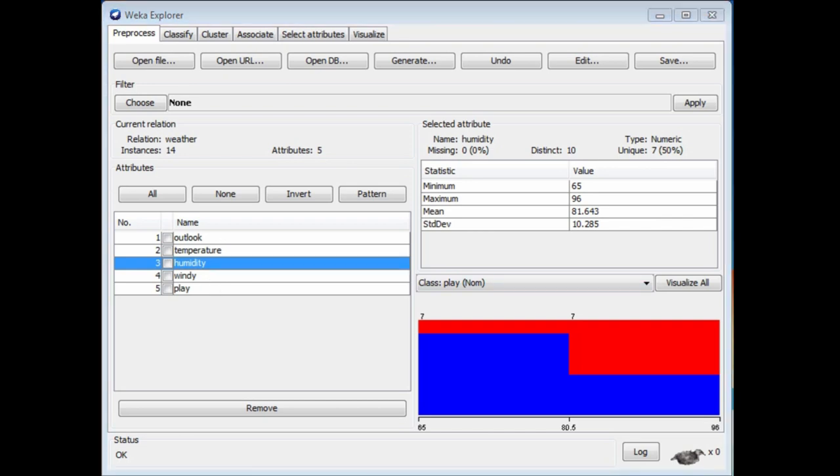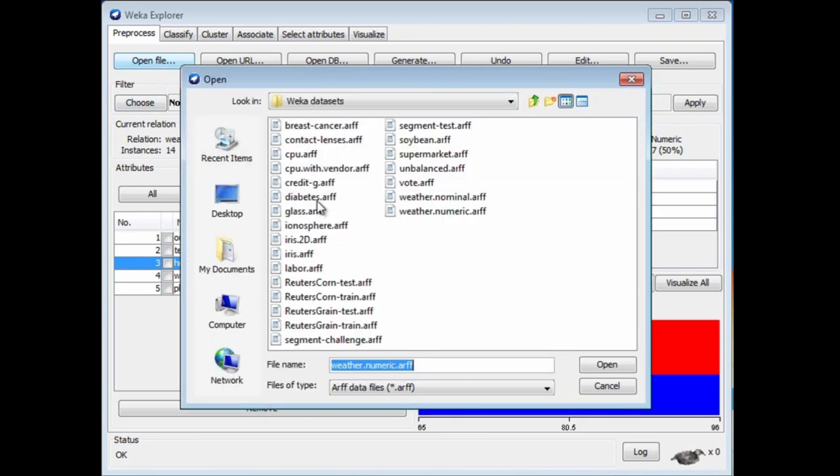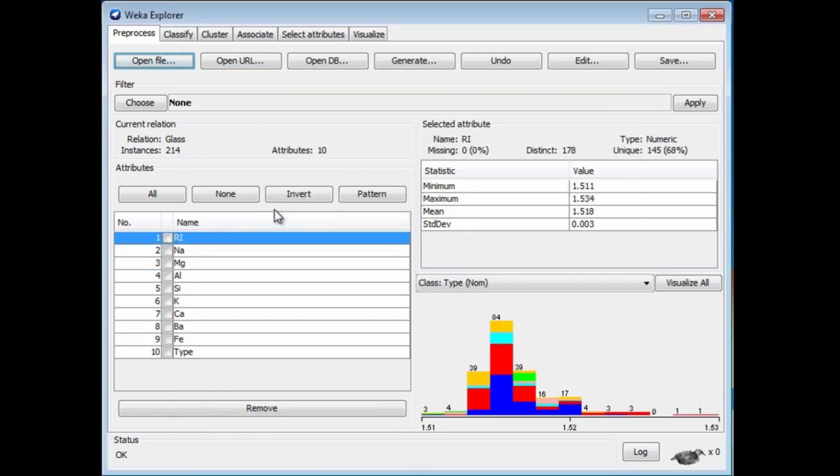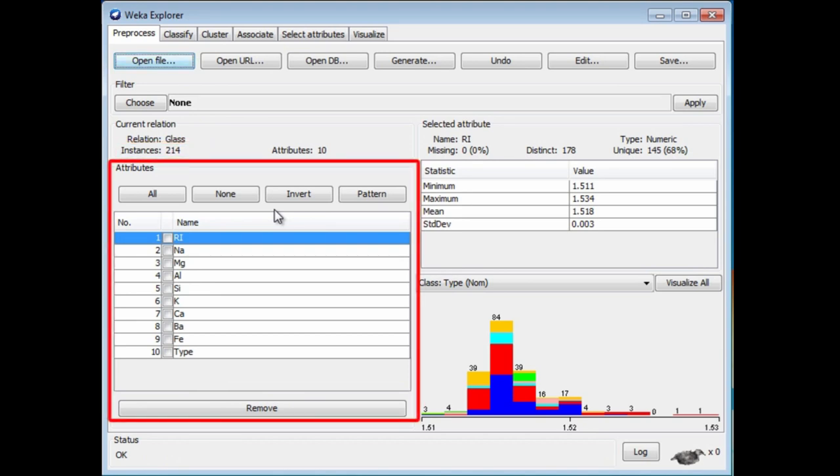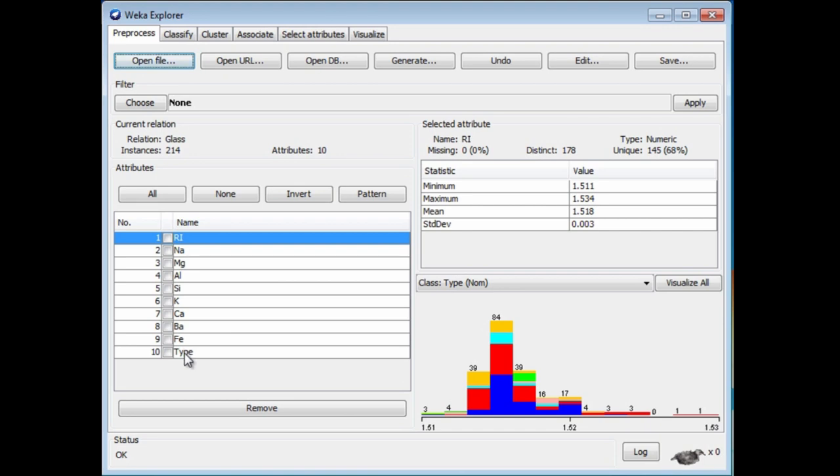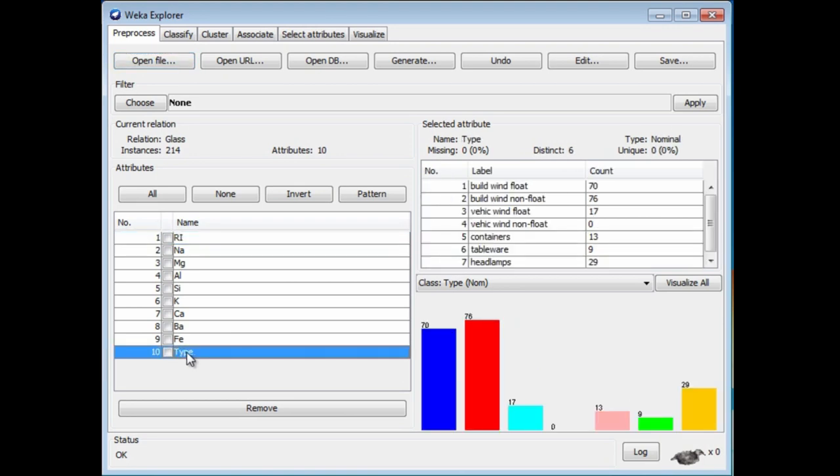Okay, I'm going to look at a different data set. I'm going to look at the glass data set, which is a rather more extensive data set. It's a real world data set, not a terribly big one, but let's open it. So here we've got 214 instances and 10 attributes. And here are the 10 attributes. It's not clear at the moment what they are. Let's look at the class, by default the last attribute shown. And there are seven values for the class, and the labels on these values give you some indication of what this data set is about.